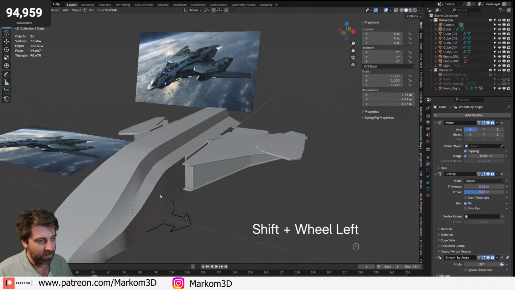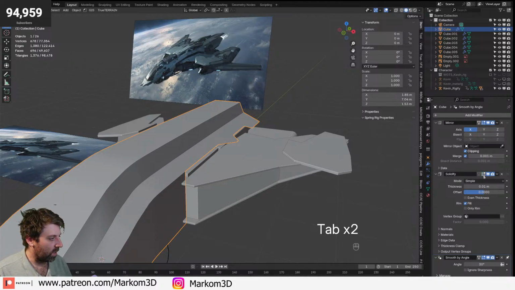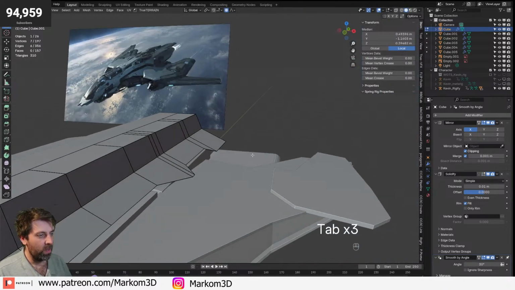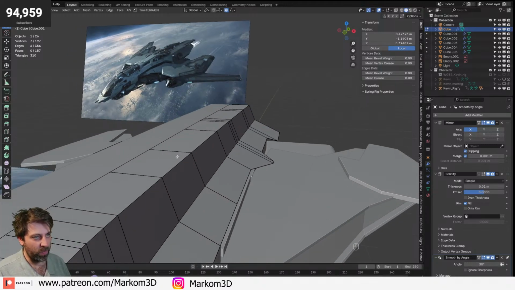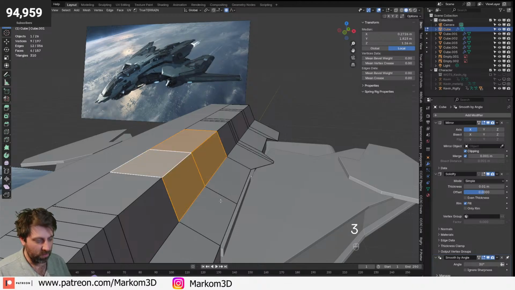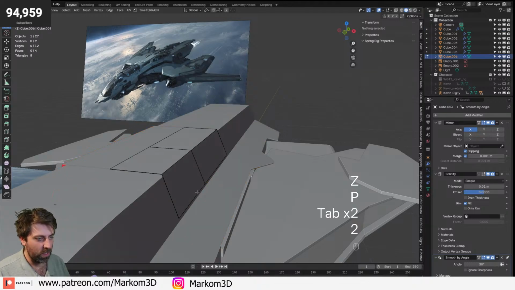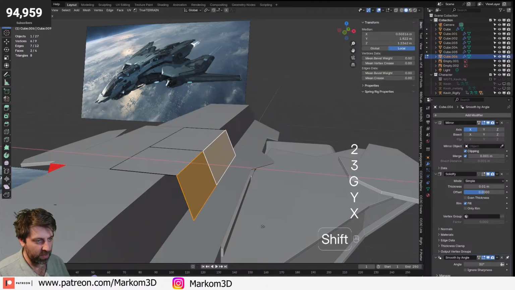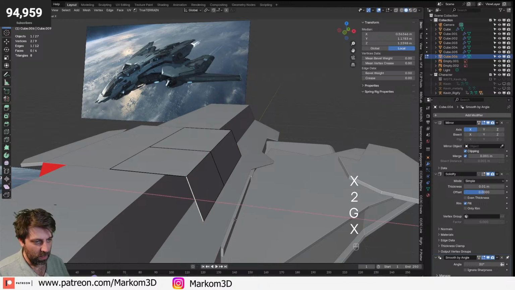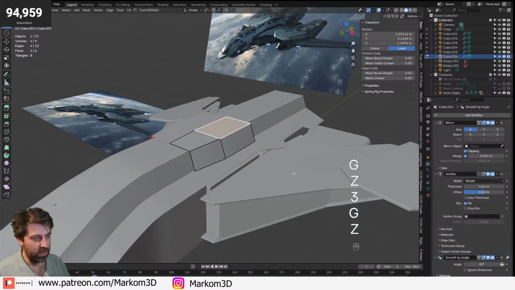Okay, back to this. We need to break up this shape. Let's just hide the solidify modifier when we're in edit mode. So this here needs to be broken up. And I think what we could do there is maybe just do a simple, we duplicate something like this, Shift D, O, GZ. Let's go P, separate by selection. And then from here, I'm going to grab these pieces. Let's go X. And then we could do something maybe like that.